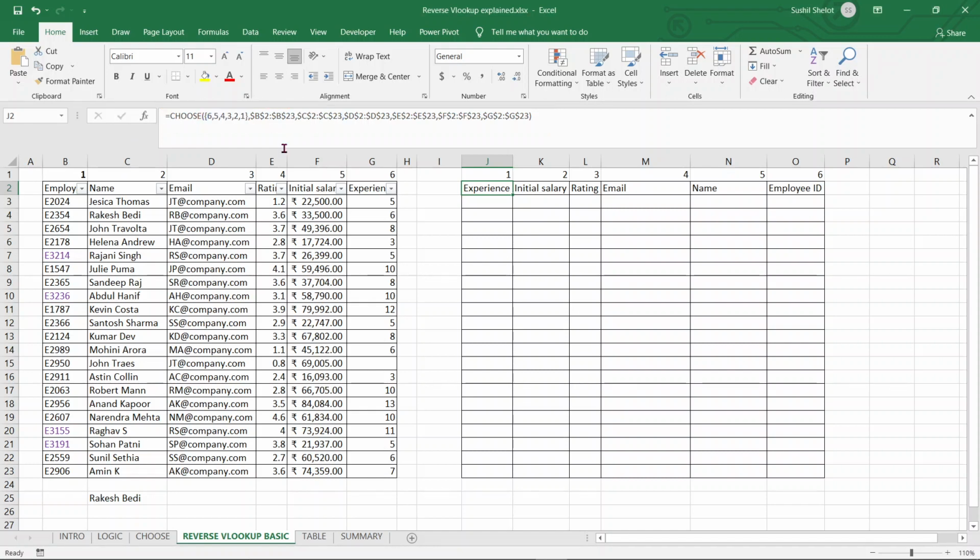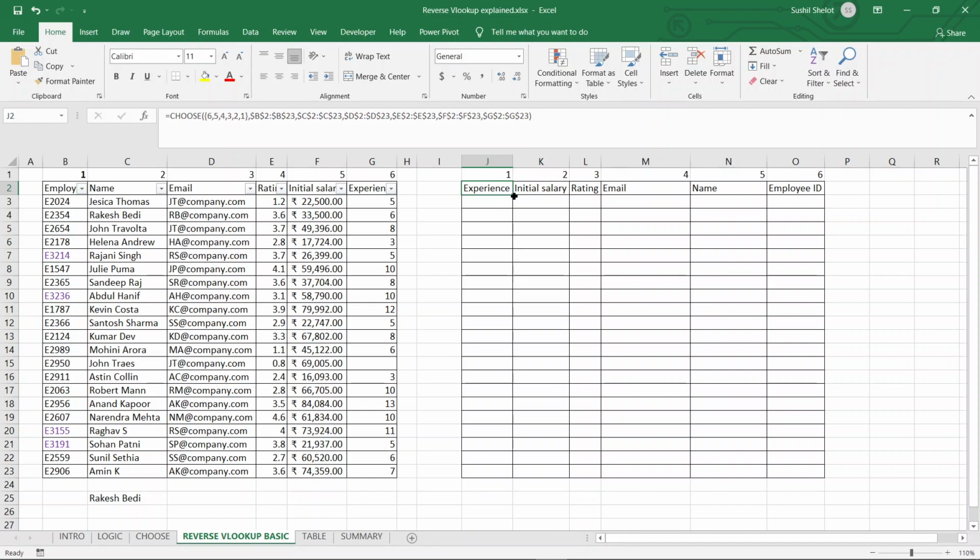Fine friends, so let's get on to how it can be done or how it can be propagated. Now if you see, if I go to column K, here the initial salary. What I have done here is I have chosen the index number from 5 to 1, and correspondingly I have chosen the columns. So now the second column, or rather column F, that is the fifth column, will get converted into the second column in the reversed array. So that is how I have done it.